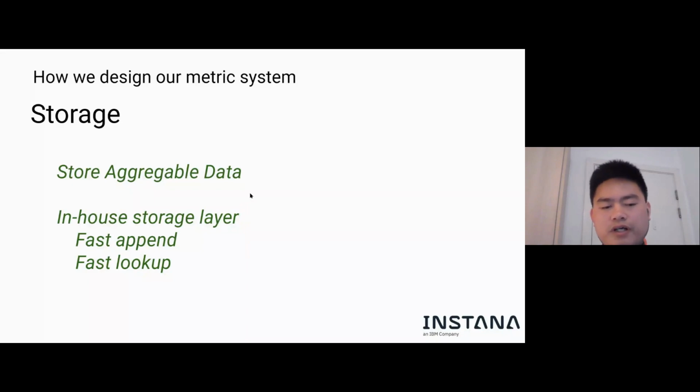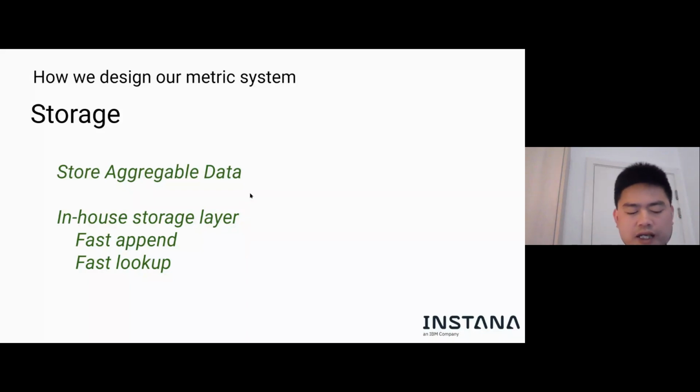As I mentioned from the beginning, the metric mainly has two components: the metric name and the metric data, which is the pair of timestamp and value. And then, of course, we convert it into an aggregable data structure. So those two components need to be stored. I mean, store here also means indexing, so that we can do fast queries later.